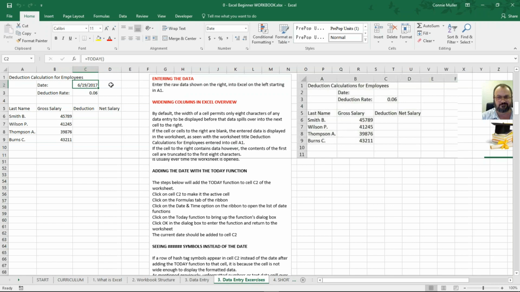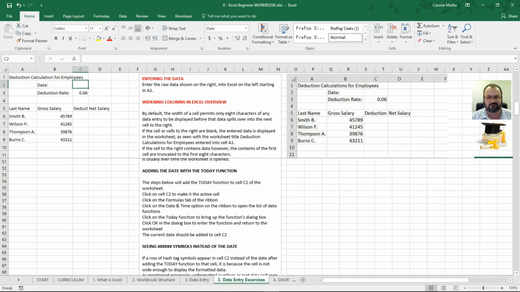If you remember, to refer to a specific place on the worksheet, you use a column with a row number. And in C2 is where we put in the date using a function called today. Now, I'll be removing that, and I'll specifically be narrowing the column again. And now we're going to insert the date.